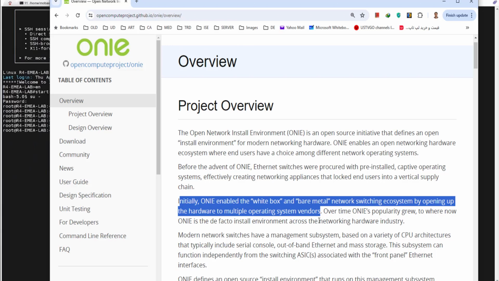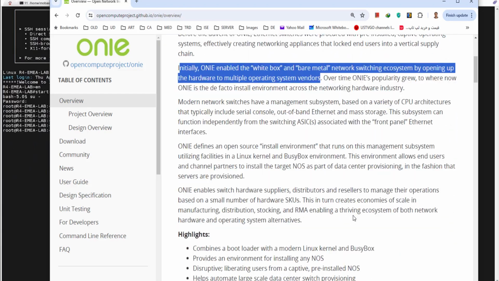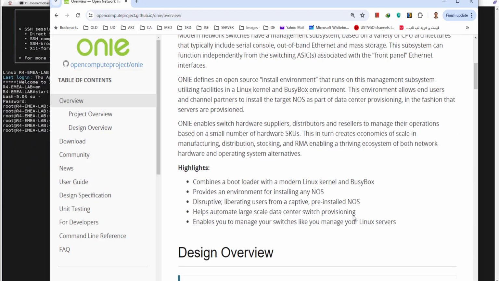ONIE is going to try to search for the operating system and find it for you, and then you can select from the list which one is going to be good, or based on the information that ONIE receives from the device itself, it can just guess which one of the operating systems on the, let's say, network share, for example, or on a USB disk, or on the location on the local disk is going to be useful for this device.